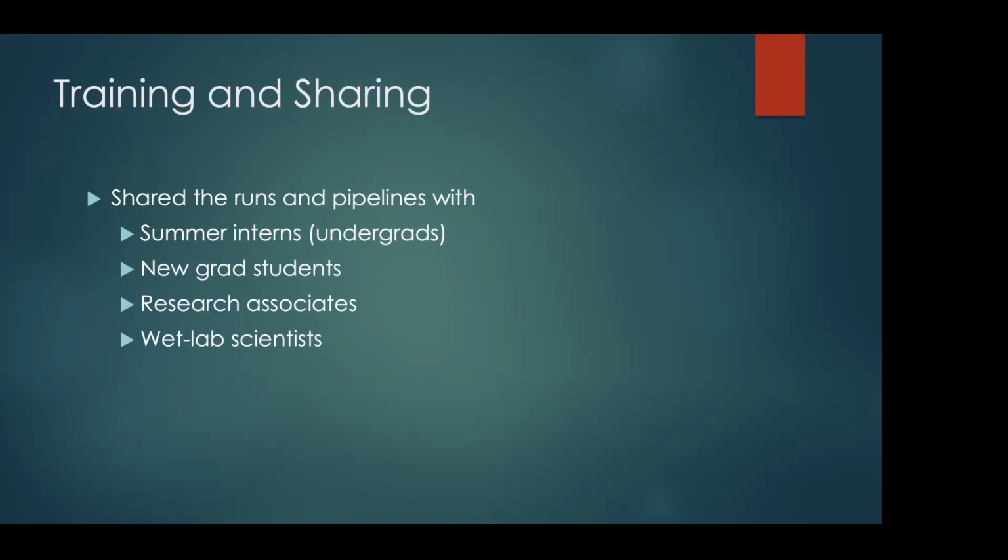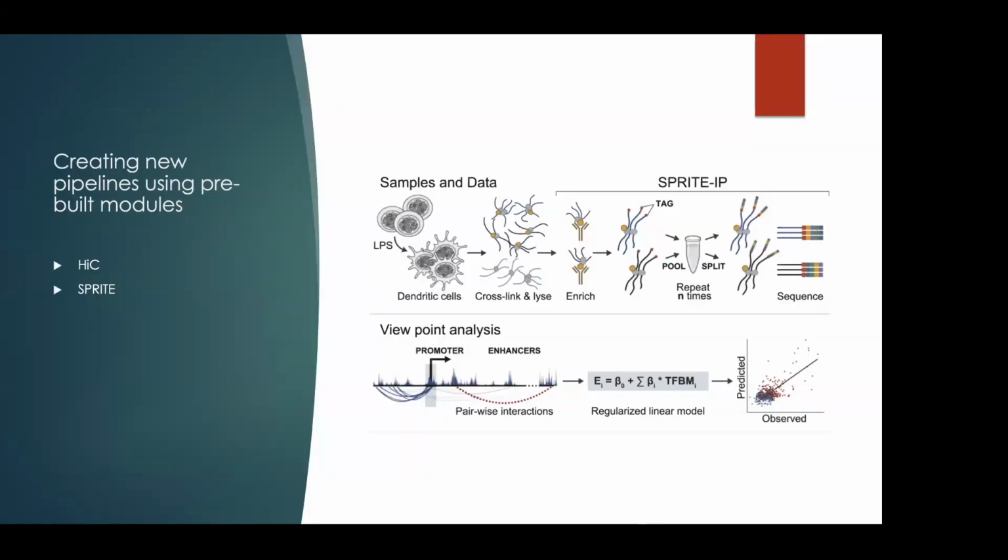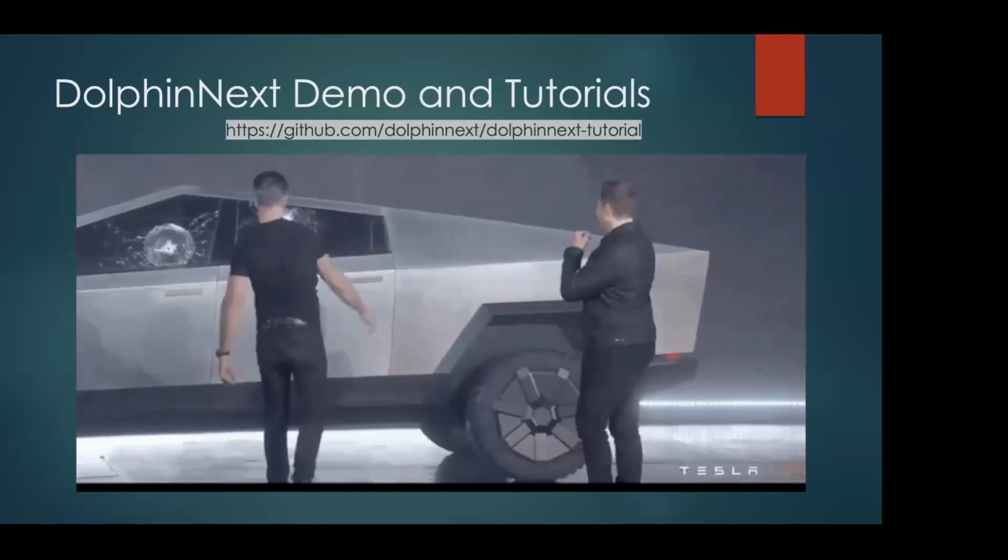And also, when you train people and share the results with other people, this platform will help you a lot. For example, we had this HiC pipeline. They use something similar for SPRITE. So there are similar pipelines that you can utilize when the pipeline is adaptable to others. So you can easily do those things. So now it's the demo.